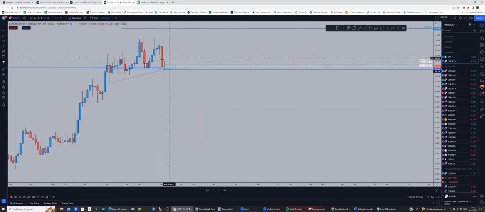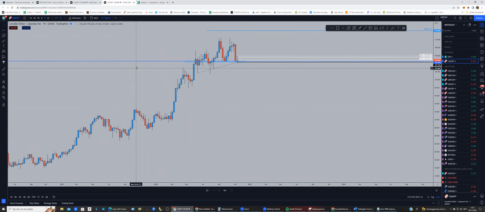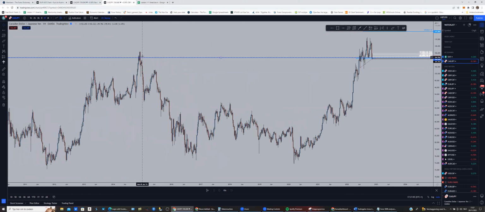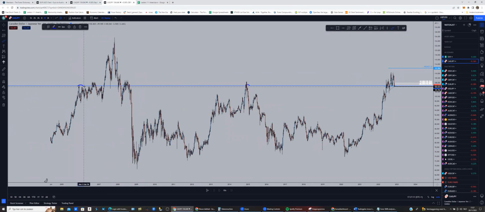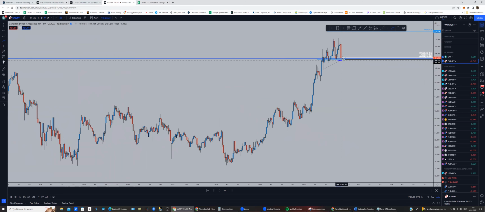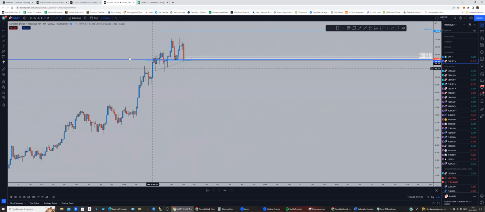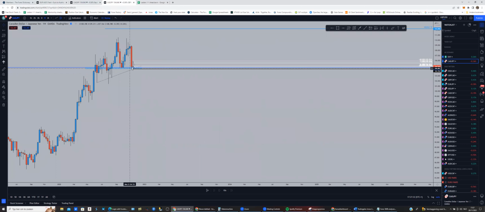I also placed a blue horizontal line. If I look further back in history, we had some nice resistance here. So this is resistance. Then if I look further, we also have clear resistance and support, so it's a supply and demand zone from back in history. It's nicely aligning with that support here that can hold the price up for potentially more upside momentum. And we also have an ascending trend line on the daily that holds the price up.